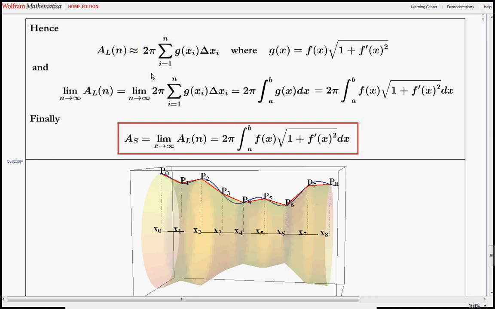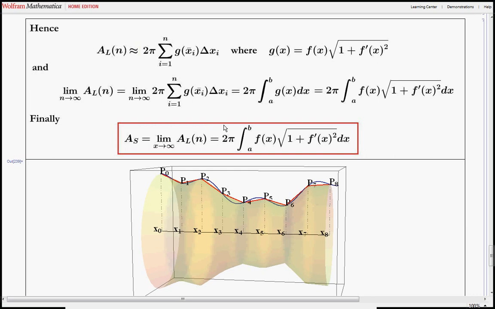Now, as we know by definition, Riemann sums converge to the integrals of the involved functions on the involved interval. Therefore, we are basically able to calculate the limit on the left. It is equal to the integral that we see here on the right. Now, this limit was taken to be the definition of the area of the surface of revolution of our original function f. So we can say that A sub s, the area of the surface of revolution of function f, is equal to this particular integral.